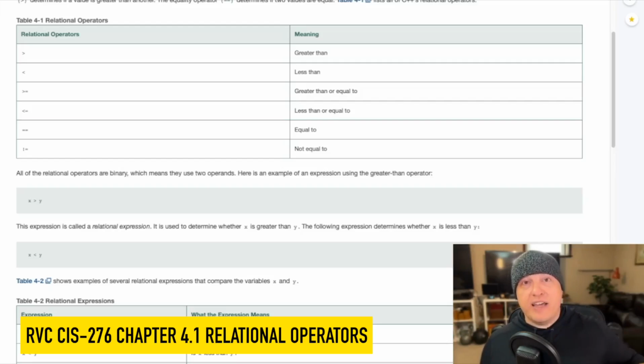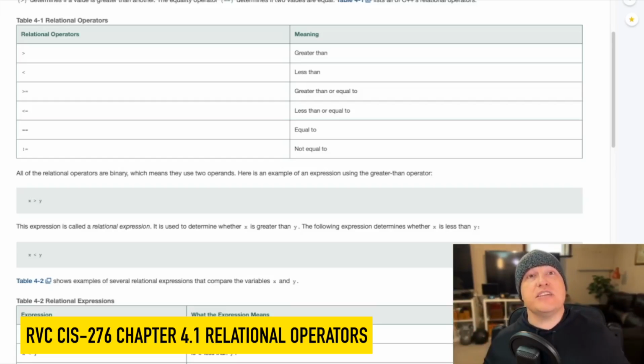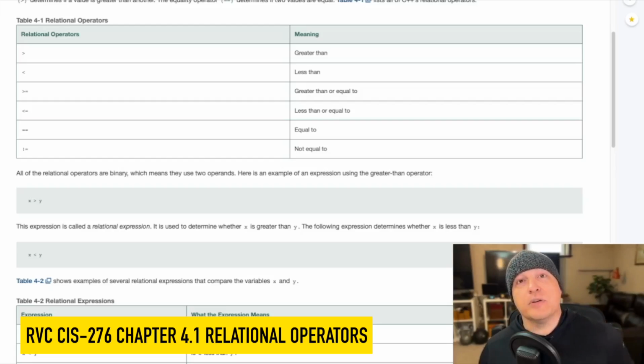So coming back down here to our table 4-1 on 152, we also have the idea of is equals to. So in that case, we have the two equals. And let me suggest to you that this is important. It's something that a developing developer is going to forget to do. And the results can be difficult for you to go through and determine why your logic isn't working here.